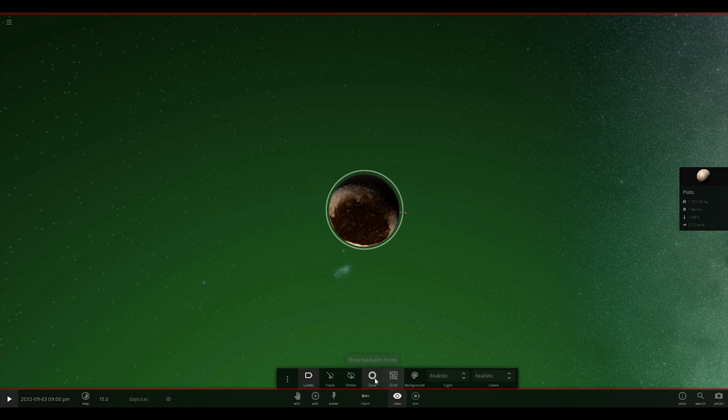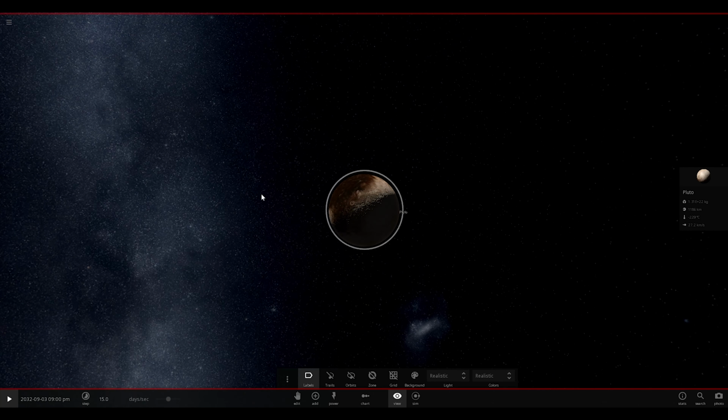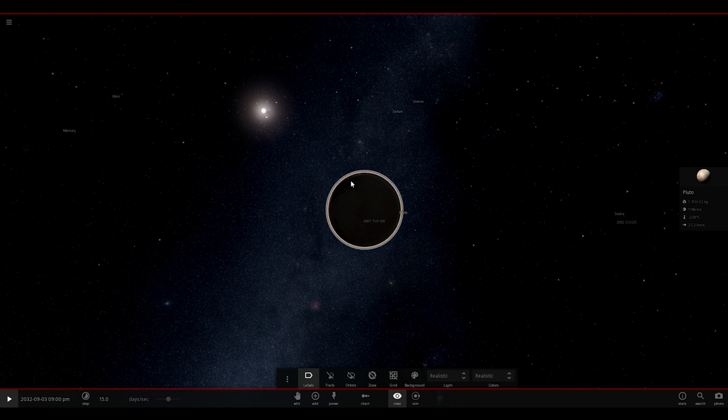Okay, first we're going to get rid of this because we already know that Pluto is within a habitable zone. Okay, I think we're looking the wrong way. Nope, the sun should be right there. There we go. Alright, there's the sun. So now that Pluto is in a habitable zone, which is just the area where a planet would receive just enough solar radiation to be the right temperature for life, okay?